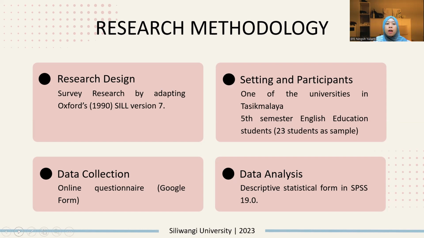In this case, I will conduct stratified random sampling to select the sample from the total population. There are 115 students as the total population. And from the total population, 20% will be selected to be the sample, which is about 23 students. So from each class, there are three classes, which are the strata here, 7 to 8 students will be chosen to be the sample of this research.